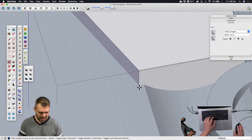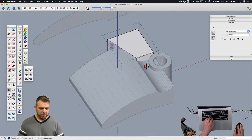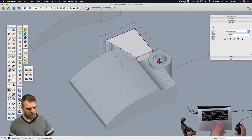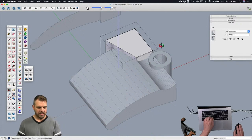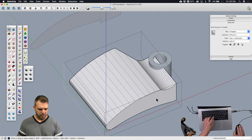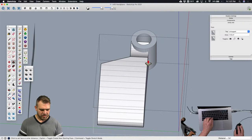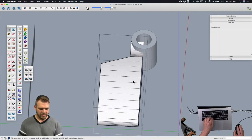Did you make a copy of your cutter, Tyson? Make a copy? Over here to the other side? Isn't it going to be used on the other side too? Yeah, I was going to, and then I was like, you know what, I'm going to get lazy and do this, and then just mirror the actual piece afterwards. That works. Nice.